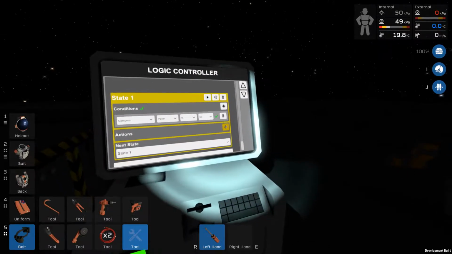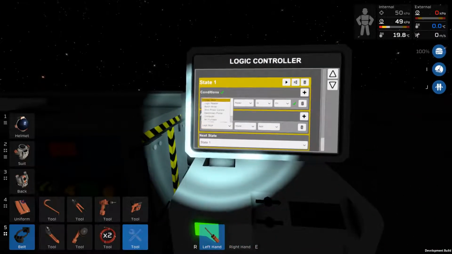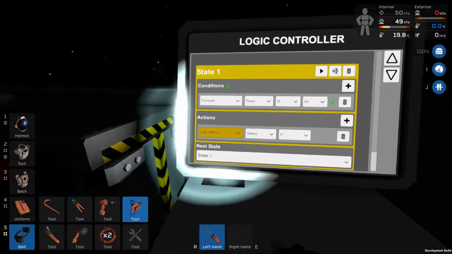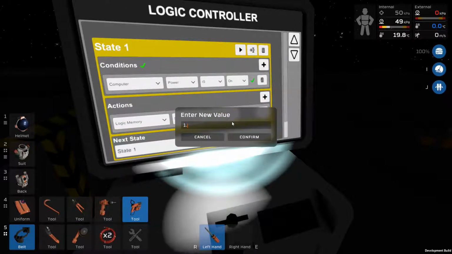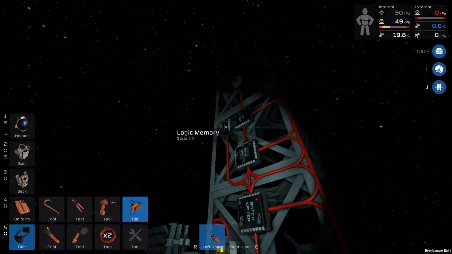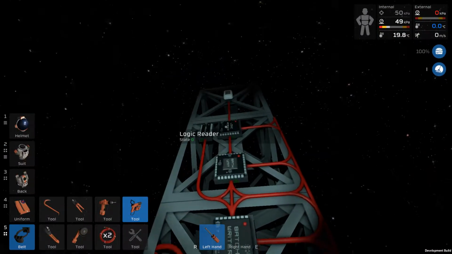Let's just delete those. So if the computer is on, we want that logic memory to read something. So where is logic memory? Logic memory. There it is at the bottom. Logic memory setting to enter new value, 1.8. Okay, confirm, confirm, and let's just press go. Boom. Hopefully that will have worked, and that now reads 1.8. It does read 1.8. You can now switch the computer off and never ever use it again because it's a pain in the bottom.